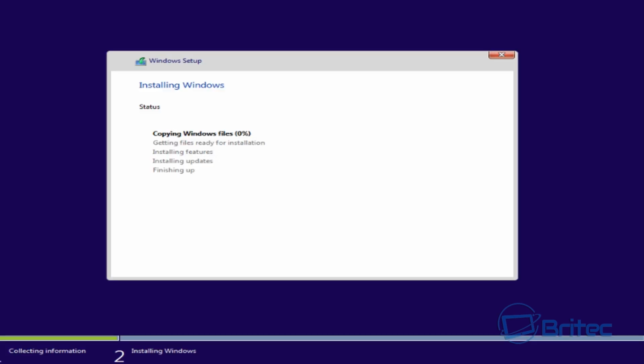I'll just show you a bit of this process. We've now booted to our media, which is our USB flash drive. If you don't know how to do that, you can watch some of my other videos. But you'll see that I don't have to touch the computer at all. It will automatically do all this for us, and that's because we've put our answer file inside there. You can see it automatically accepts the EULA and goes straight into this process, and it will continue to do this without me intervening.